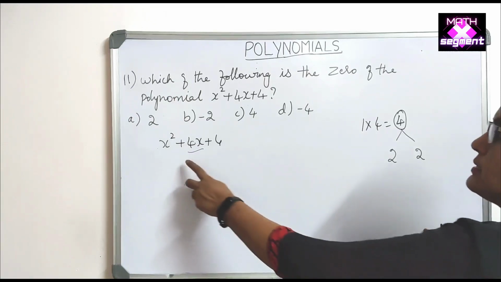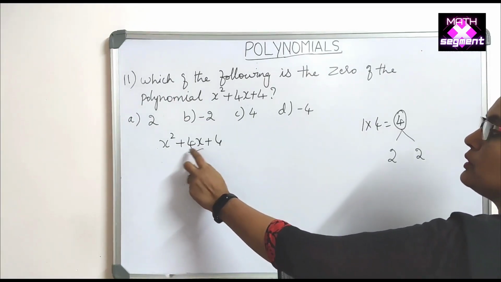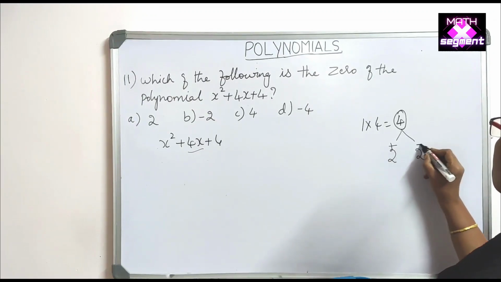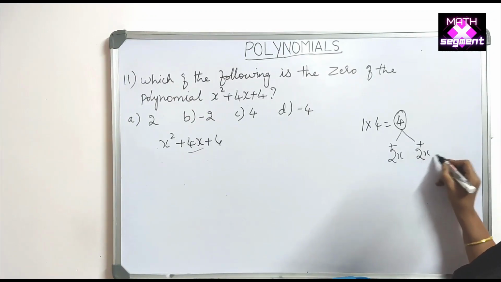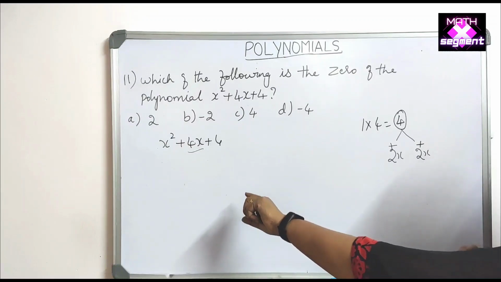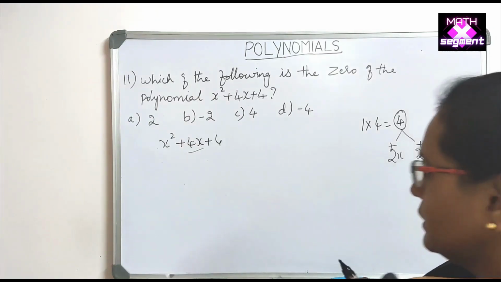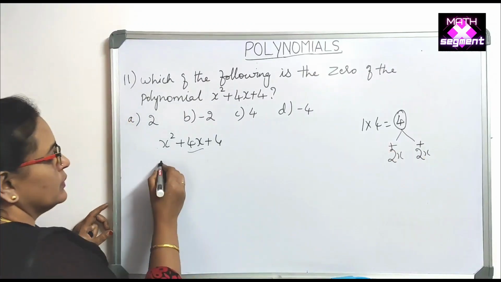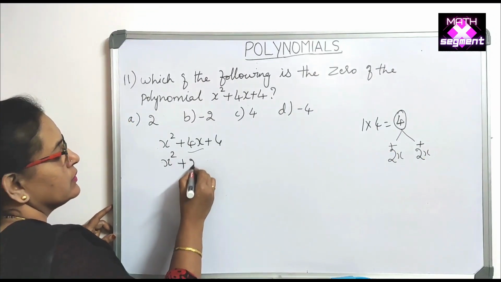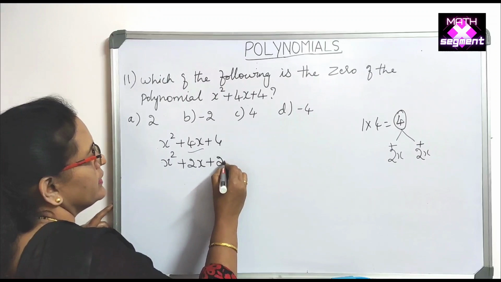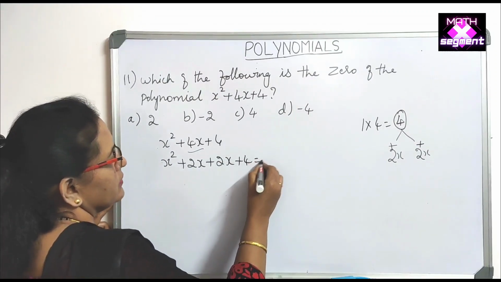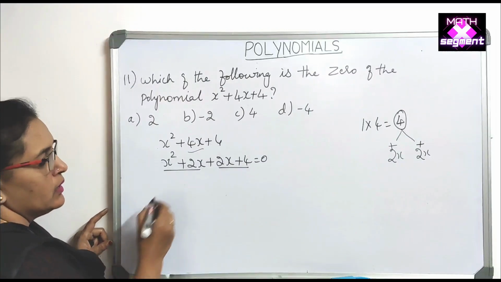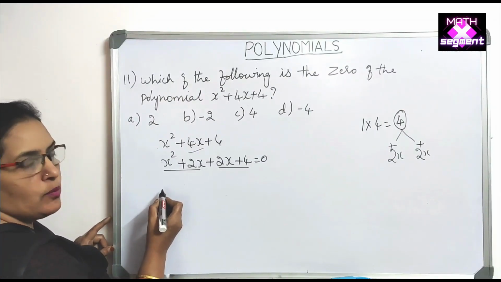Now the question arises of putting the sign. Since both places have a plus sign, it does not matter, so I can put plus and plus. The variable given here is x. When a minus comes in place, I will explain it at that time. Now we can write the middle term as 2x and 2x, so x square plus 2x plus 2x plus 4 is equal to 0. We can do it by grouping and taking common factors.